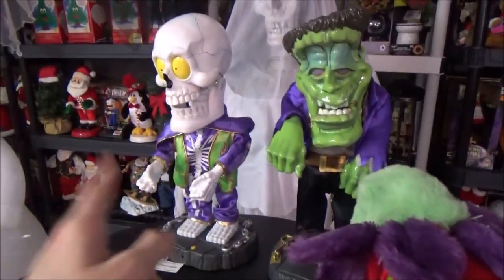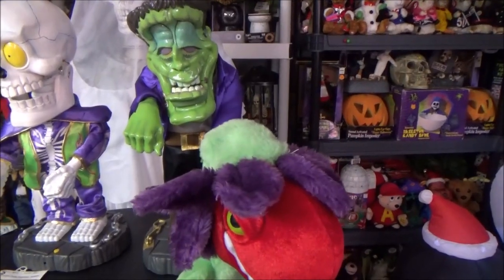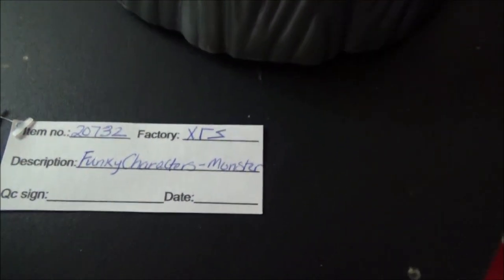Now I'm a little bit skeptical about this skeleton, and I'll get to the reasons why afterwards. But the Frankenstein is a legit prototype. It came straight from a warehouse, from a guy that actually receives these prototypes. And here is the prototype tag for this guy. It says item number 20732, Factory XTS, and it says funky character is monster.